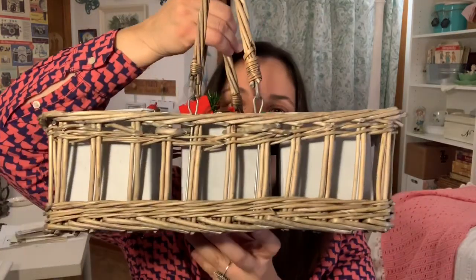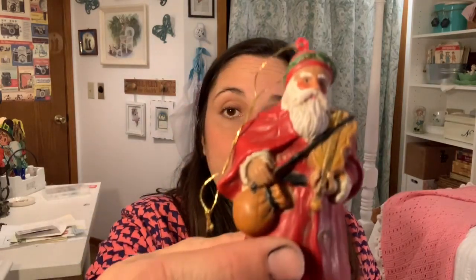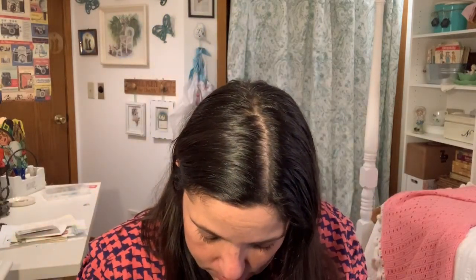I got this — I thought it was really cute for springtime, or I could use it for Christmas time to put florals in it, or use it in my craft room for brushes and pens and things. But I already have things for that, so I'll probably use it for florals for some sort of arrangement. What it's holding are all the little ornaments I found that day. I got two like this but one is missing — I thought he was cute. And then I got some wooden ornaments because I'm doing a little wooden ornaments tree. He's cute — his little drumsticks look like pearls. This is a little snowman playing cymbals.